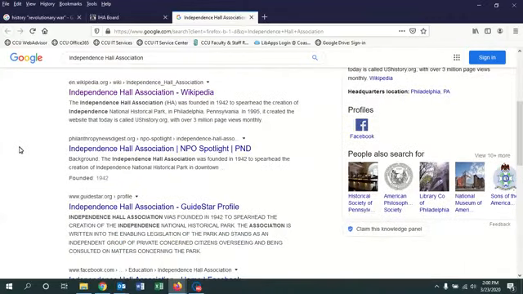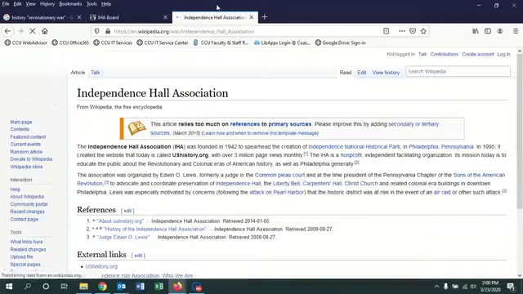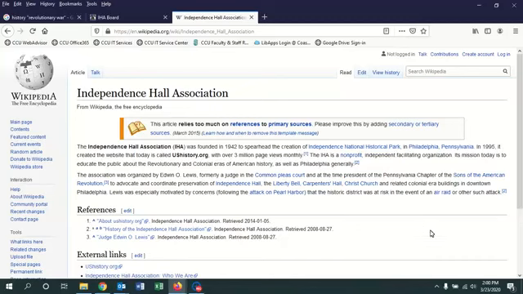So you can do a quick Google search and we can find the Wikipedia page about them and see if that agrees with what they're telling us about themselves, see if we can get any more information, see if this helps us decide. And you can do that for any site that you find: try to find out more about it in one or two other sources before you make your decision. And hopefully this will make it easier for you to find credible sources to use.